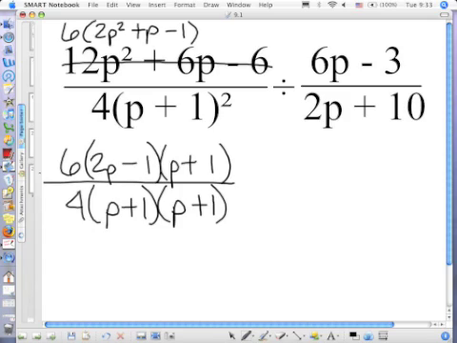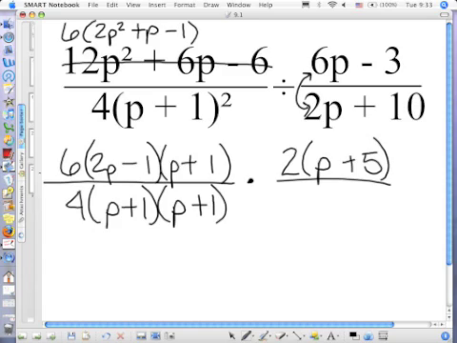I factored out a 6 first, and then I factored the trinomial. This changes to multiplication and these two switch places, which means I have now 2 times P plus 5 in the numerator. And in the denominator, I have 3 times 2P minus 1.